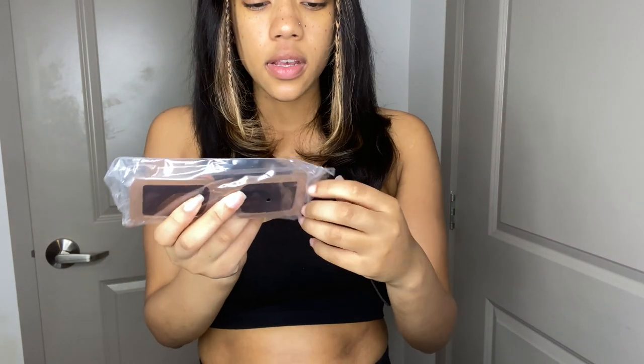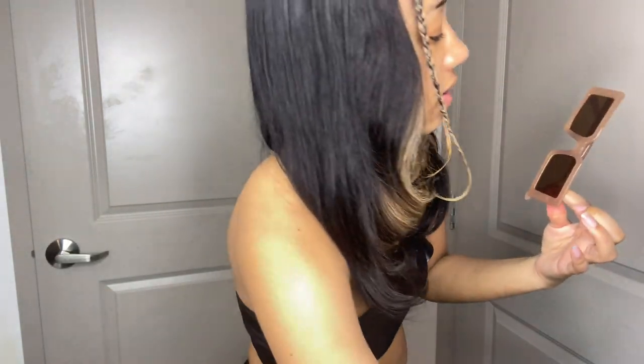So now we have our next pair. It also comes with a case — all of the glasses come with cases. The next pair is these really pretty beige tan square glasses. I just thought this would be so cute as a statement piece. And yes, it's giving. I love it. They are a little big, like bigger than what I'm used to as far as sunglasses, but I really like them.